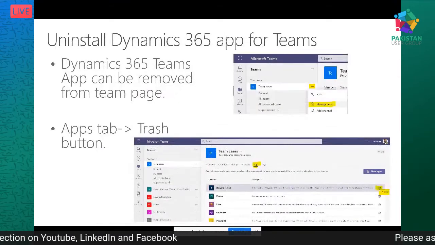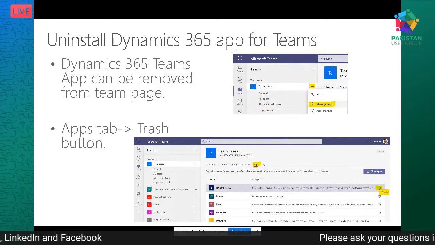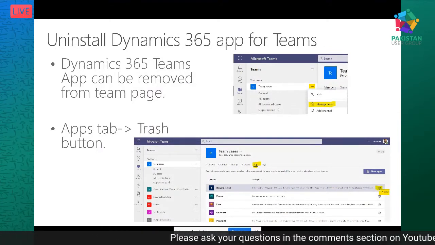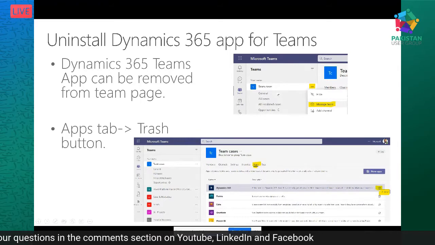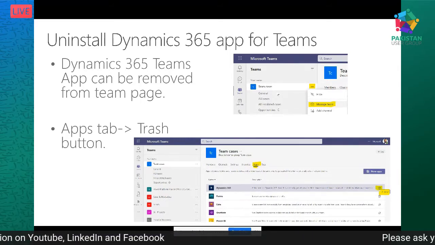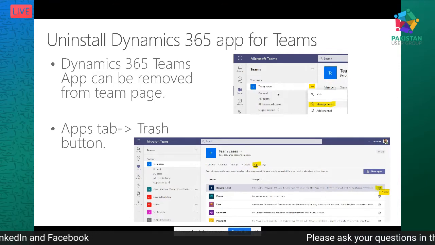And in some cases, if you think, okay, this is one of the teams which you can see on the screen, like Teams cases, we are not going to use Dynamics 365 for this team, so you really want to delete the whole integration point.